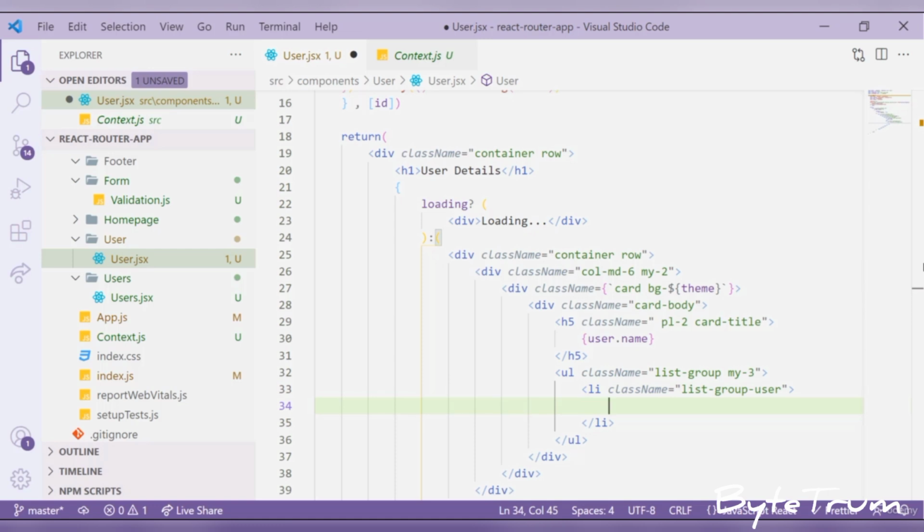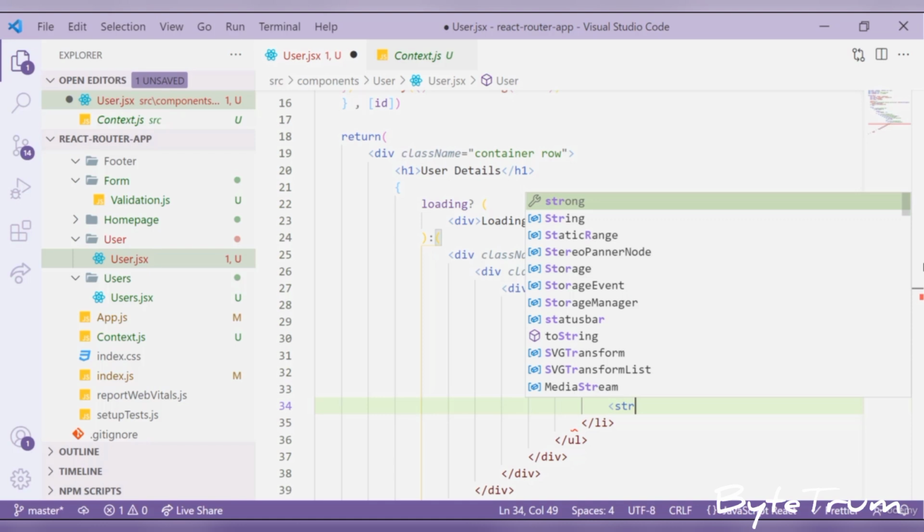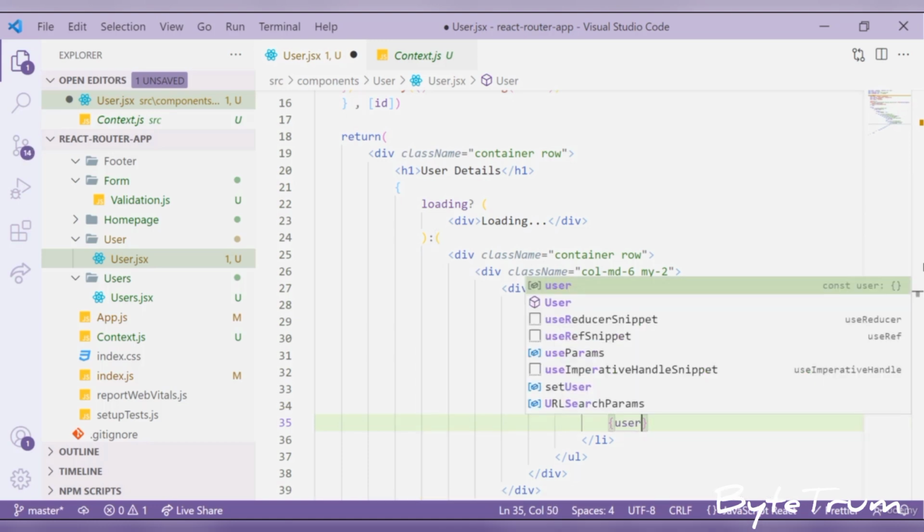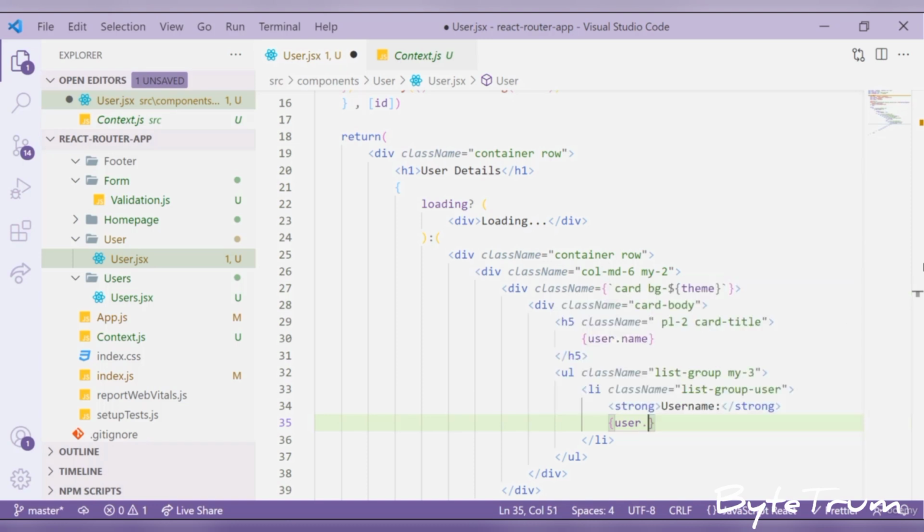So let's create a strong tag inside this. Inside the strong we are going to have the username, so user.username.